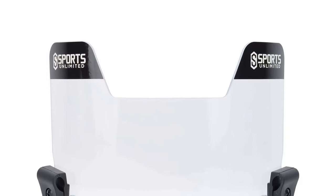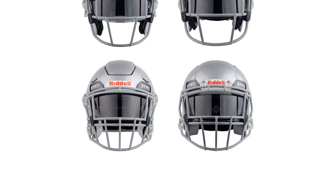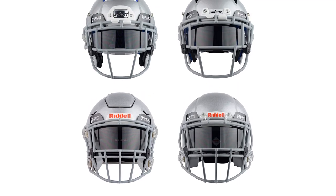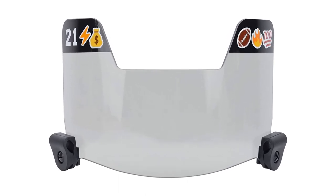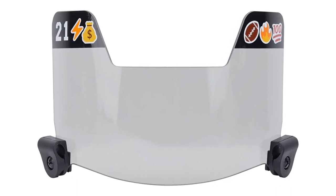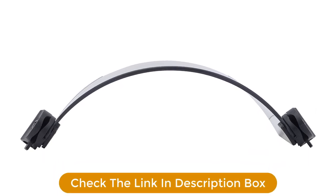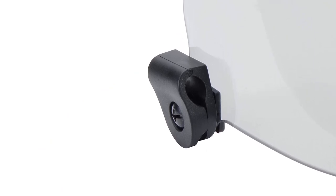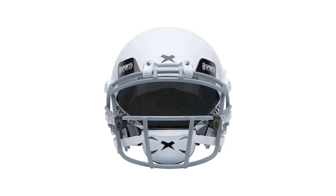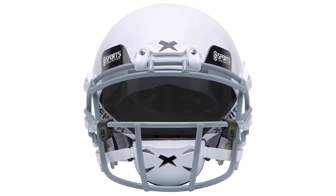Number 5. Our fifth best pick is the Sports Unlimited Universal Football Visor. For those who like their football visors tinted and efficient, this option can be a great fit. Designed with shatterproof polycarbonate that can endure high-impact situations, the visor helps you see the field without obstacles or distortions. It blocks out 99% of the sun's harmful rays and eliminates glare, keeping you alert during games and helping you become a better player. It fits a wide variety of adult-sized helmets with visor clips for easy attachment. Pros: Fog and scratch resistant. Controls intensity of light. Lightweight and durable. Improves field of vision. Cons: May not be compatible with small helmets.